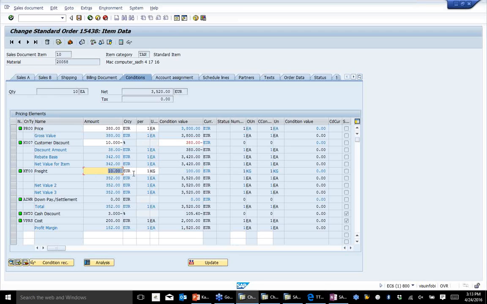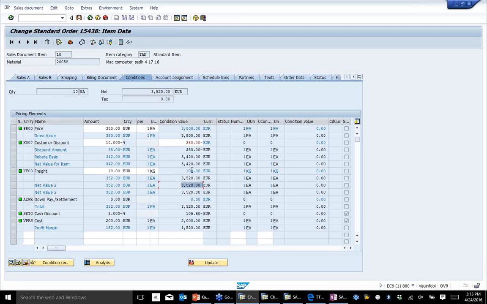Then I have a freight amount of 10 euro per kilogram, and this total weight of 10 kilograms. So my total freight is $100, and then $100 is plus. So how much is my net value?